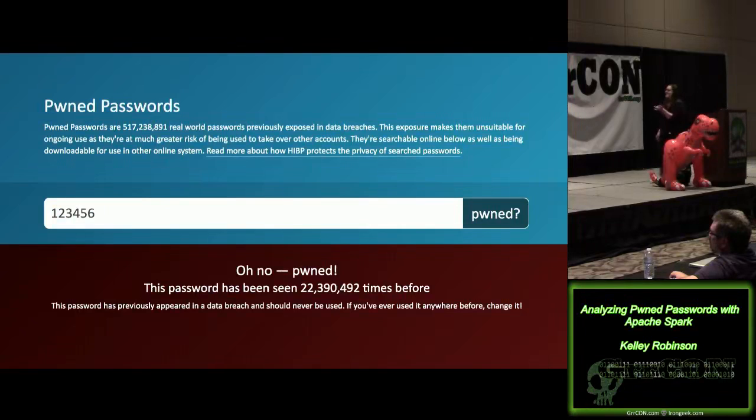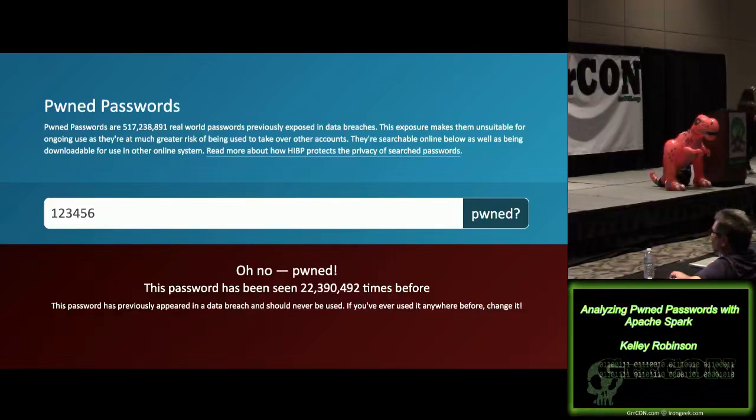So this password, 123456, has been seen over 22 million times. This, according to the website Have I Been Pwned from Troy Hunt. How many people are familiar with this website? For those of you that aren't, this is a website that you can go to, enter your email address, see what data breaches your email address has been seen in. This is all data that's available on the internet, but what Troy Hunt did, he's a security researcher based out of Australia. He rides a jet ski to work. Weird dude, but cool dude.